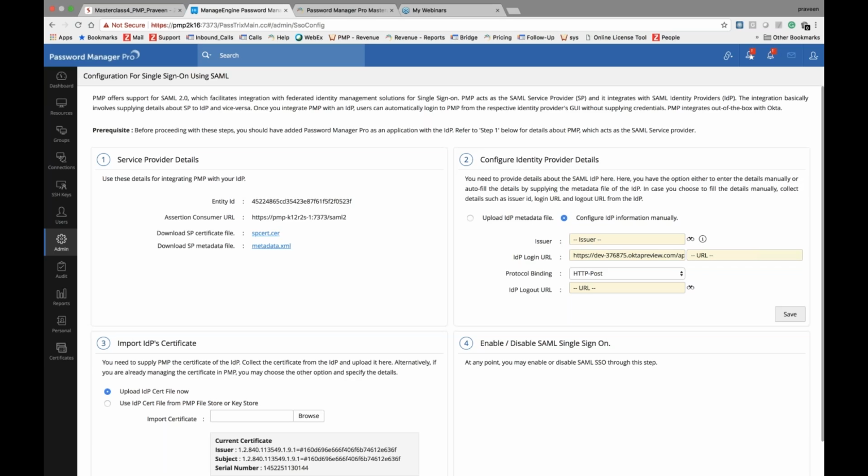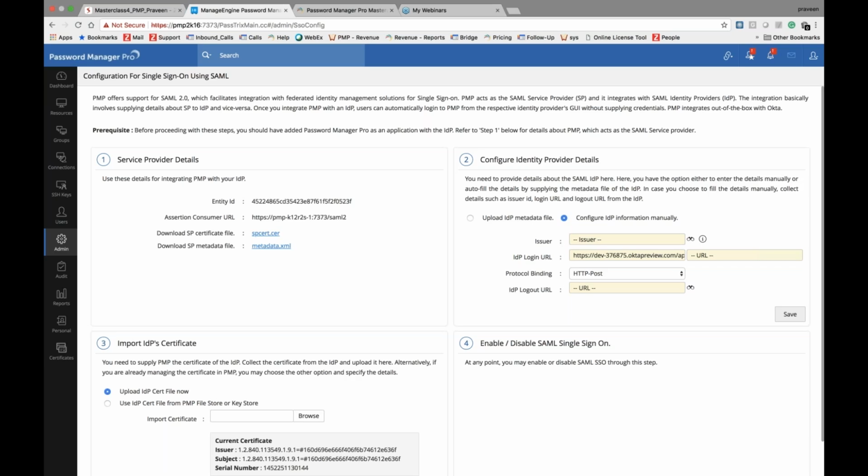So what will happen? You will log into the ADFS or Okta portal in which the Password Manager Pro application is going to be present along with all your web applications, from where you can automatically log in inside this portal.